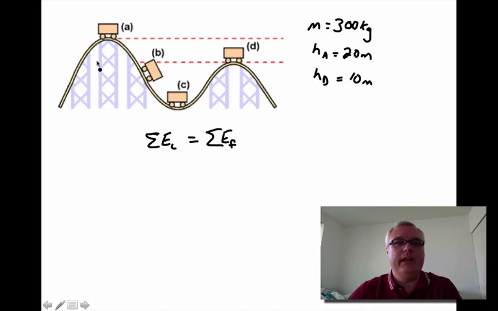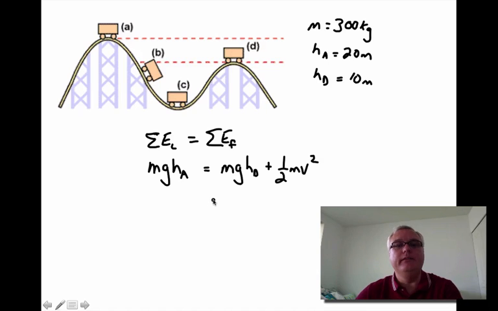So the energy that it has at A, well, it's at the top of the hill. We're going to assume that it's basically at rest. Maybe it has a slight forward momentum, but we're going to assume that it has only potential energy at A. At D, it's going to have both potential energy because it's 10 meters above the ground, but it's also going to have kinetic energy due to its speed. Now you'll notice that the mass appears in all three terms, so in this case we don't even have to include the mass. We can divide through by the mass.